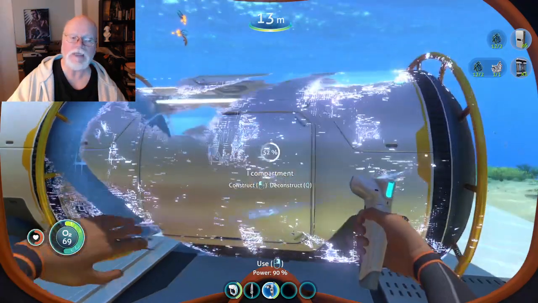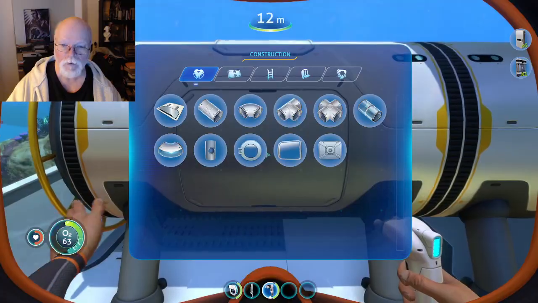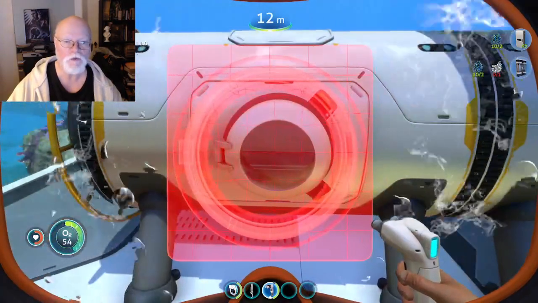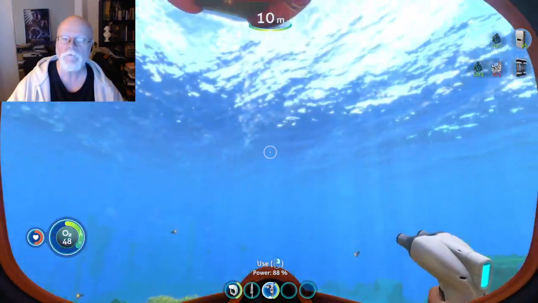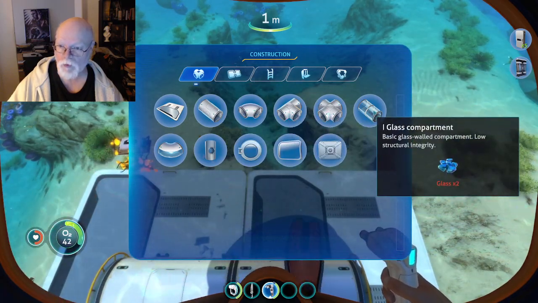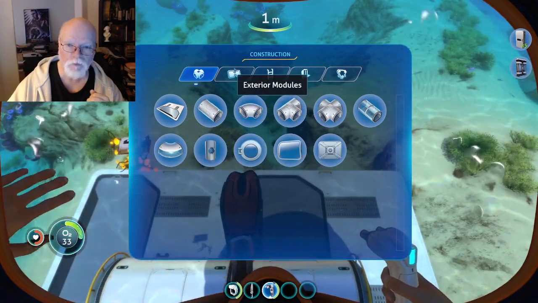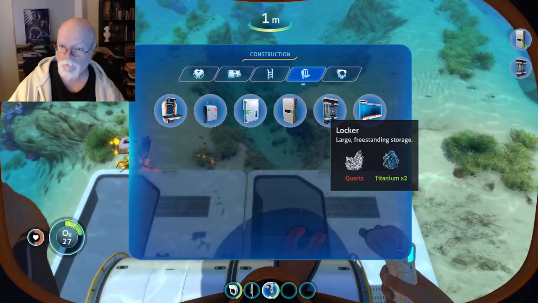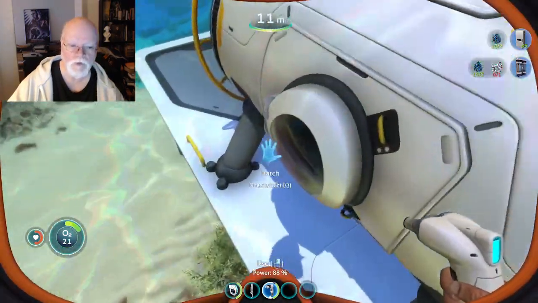I keep doing that. The inconsistent use of one of the UI elements is driving me crazy. Escape gets you out of some things, but in other things it takes you to that menu. Alright, well let's see, what are our other options here? Compartments, more compartments, a glass compartment, reinforcement, window, hatch, vertical connector, and glass compartment. I know one thing I definitely need to make, and that is a wall locker. I don't know how much that will add. Let's find out.